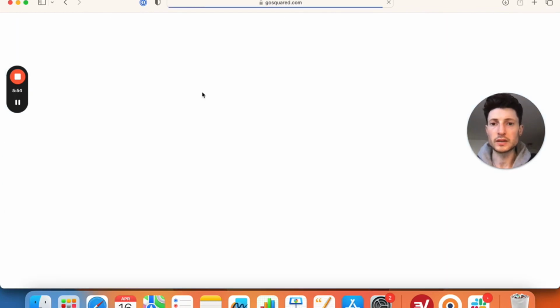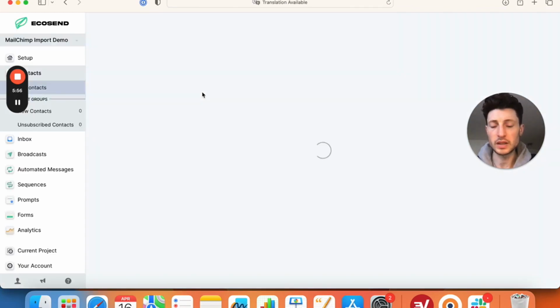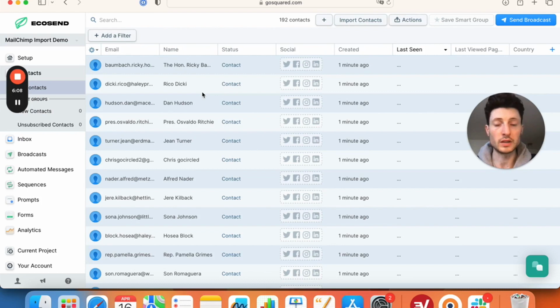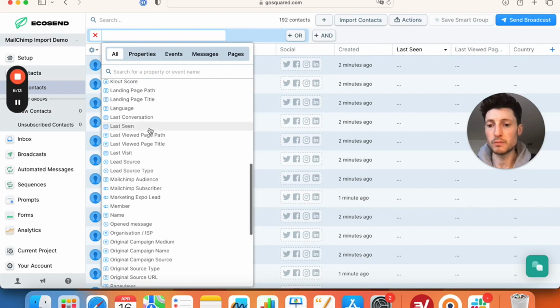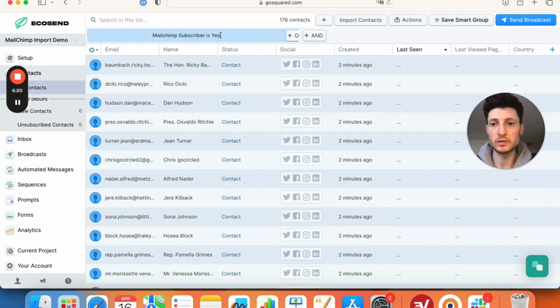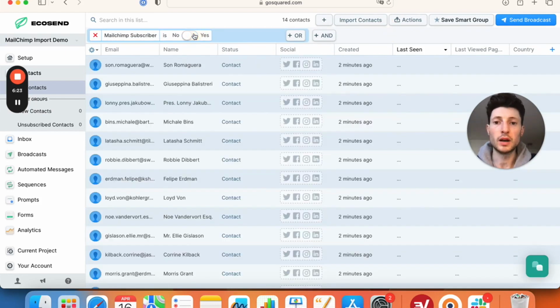And just a note regarding subscription status. So we've got the total 192 contacts populated. Obviously, not all of these are subscribers. So remember, we had 178 actually subscribed and a few who had been previously unsubscribed in Mailchimp. So that has all been mapped on to the Mailchimp subscriber tag here. So I can pull out a list of 178 subscribed users and toggle that to also bring up the list of users who are unsubscribed to my communications based on the Mailchimp import.